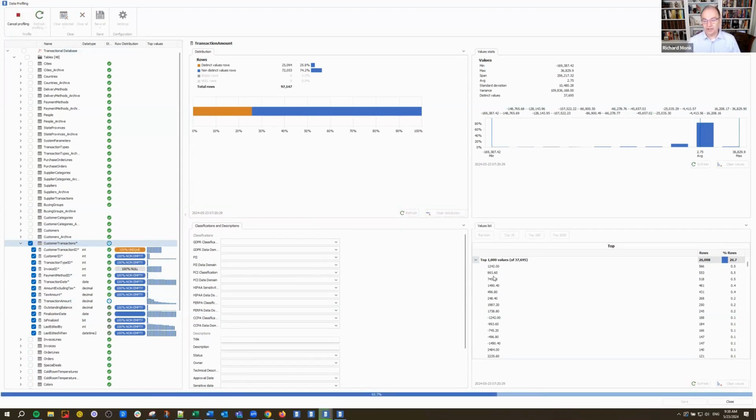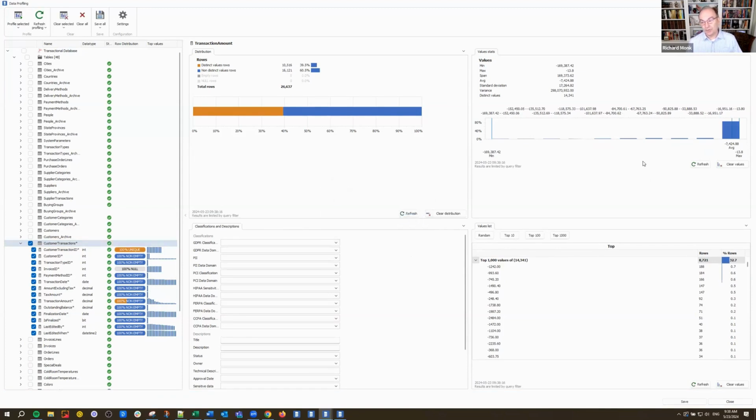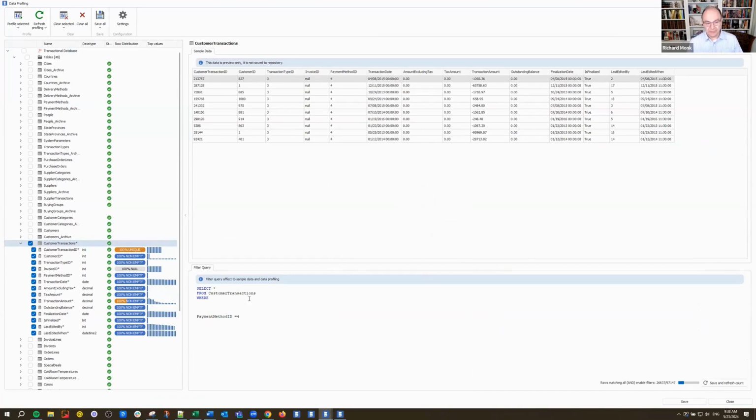And you'll notice when this runs, I now have only negative values because they were refunds. So be very careful as you do this that you remember what it is you've done. My recommendation is if you put a filter on here, just be sure to reprofile the entire table.